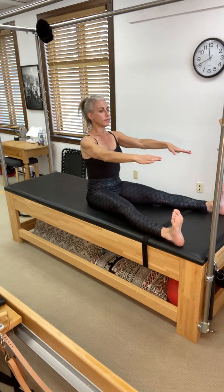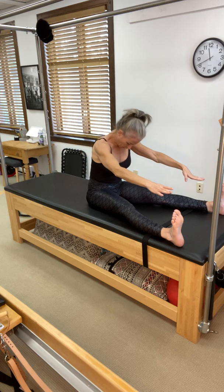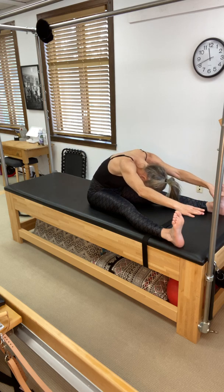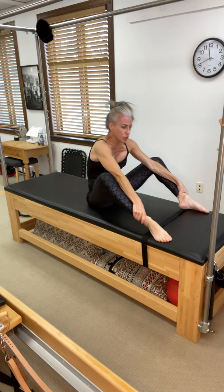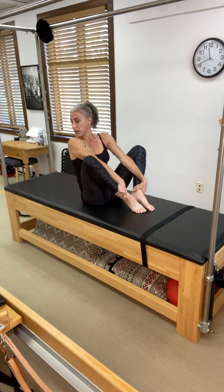Inhale up. One more time. Exhale forward. So here we want to grab a hold of the ankles, point the feet, and drag the heels into the seat for open leg rocker.